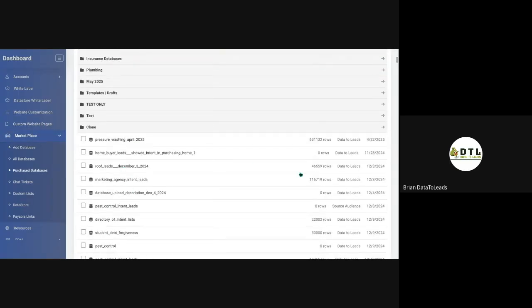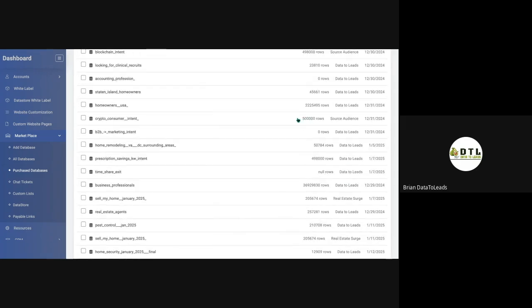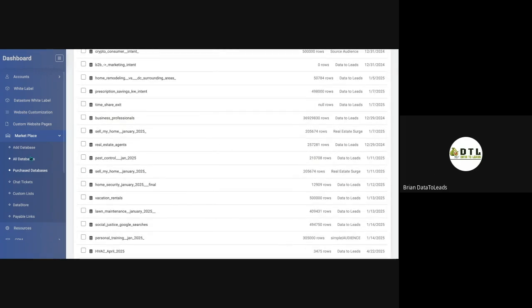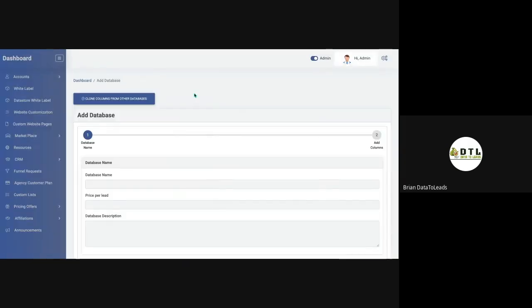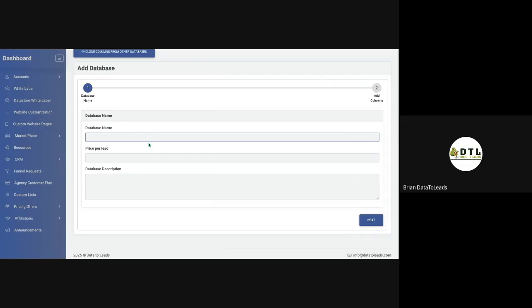All these databases were uploaded by different companies that we work with. Obviously, Data to Leads is us. We never really worked with crypto, so we found some outsiders to add some crypto data. And you guys on the $4.99 plan have unlimited ability to build as many of these databases as you want. So like I was saying, aged MCA lead, maybe you happen to have a great list of 1 million that are just sitting on the side, and you want to sell them for 25 cents each.